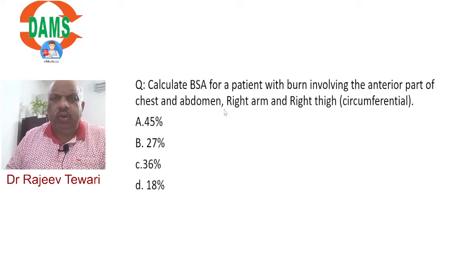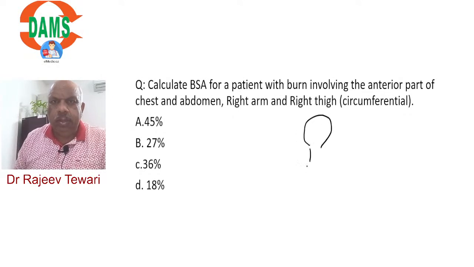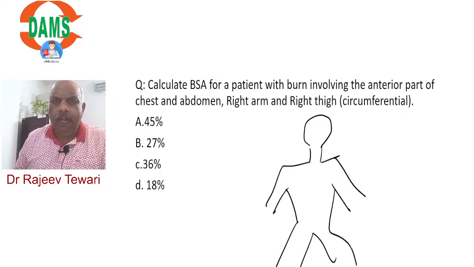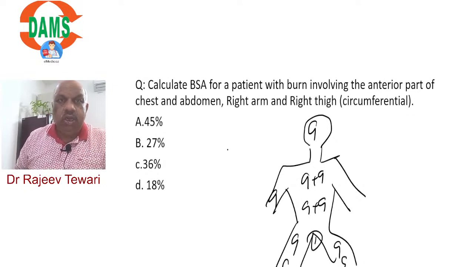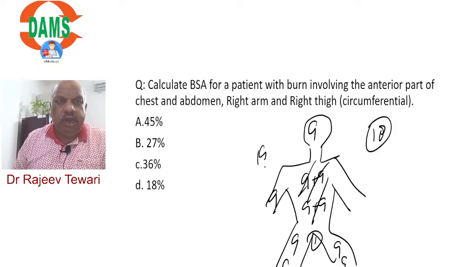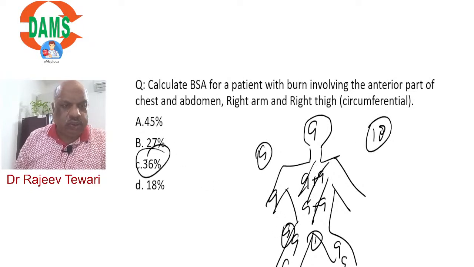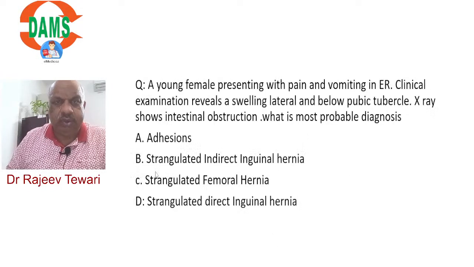This again is a simple question, this Wallace's rule of 9. I think all of you must have marked it correctly. 9 head and neck, 9 anterior chest, 9 posterior chest, 9 anterior abdomen, 9 posterior abdomen, 9 upper limb, 9 thigh, 9 leg, 1% perineum and genitalia. So they are saying the anterior chest and abdomen, so only anterior, 9 and 9, that will be 18. Upper limb, another 9, and lower thigh, another 9. So 9 4s are 36. So answer is 36%. A simple question, straightforward question.